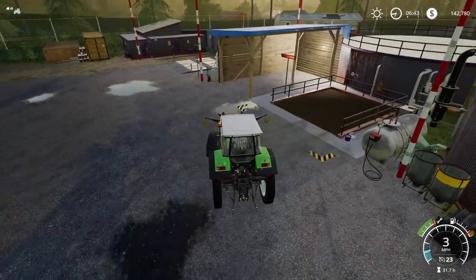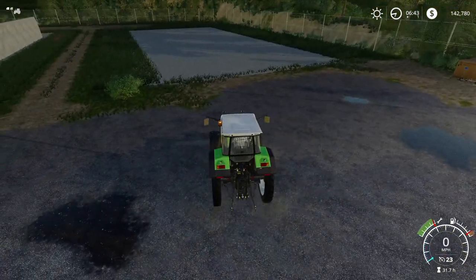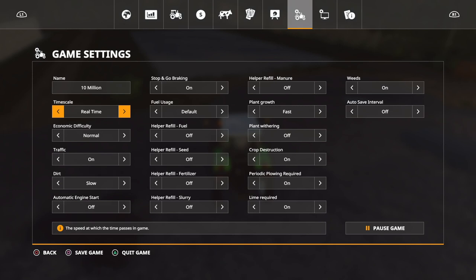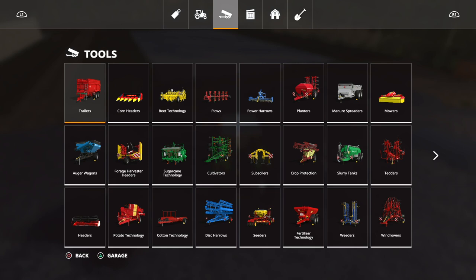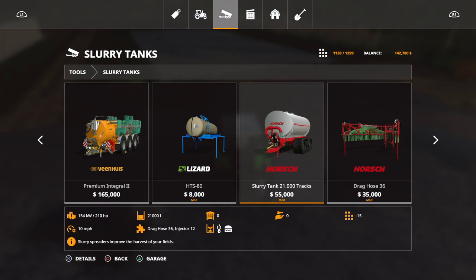So yeah, I need to look and see, piggies. 81,000 liters. Oh my goodness. How much to rent an 81,000 liter tank? Horse it is.